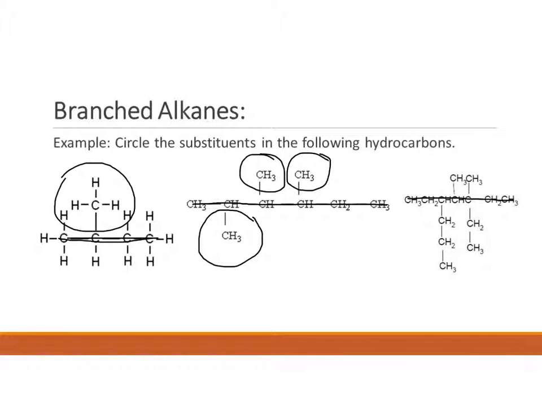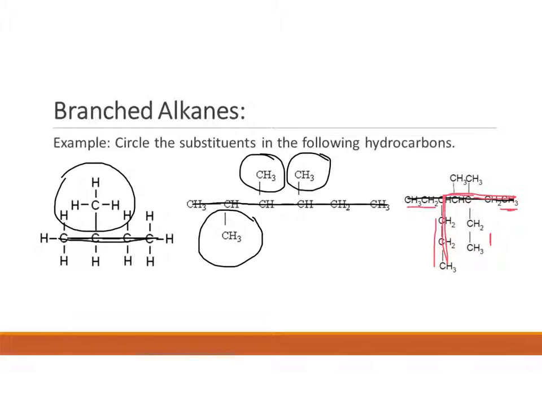And in the last example, you might be looking at it thinking, oh, here's our parent chain. Nope, that's wrong. The parent chain is actually curved. So you have to look for the longest number of carbons. On this end here, you can see there's 2 carbons, but coming off of that is 3 carbons this way. So you actually draw or identify your longest carbon chain as this, and then just double check once you get to here, is this part over here or is this part over here where the chain's going to continue.